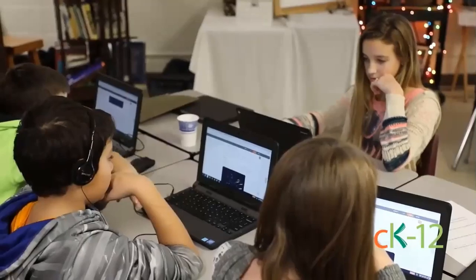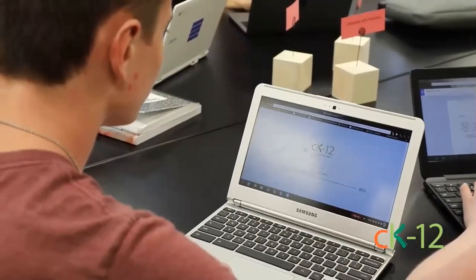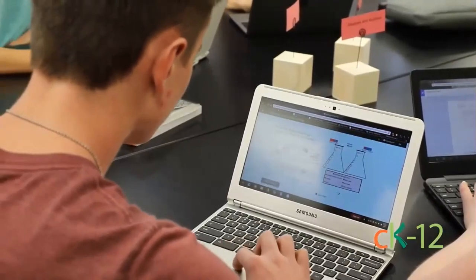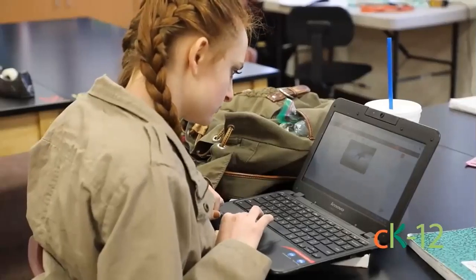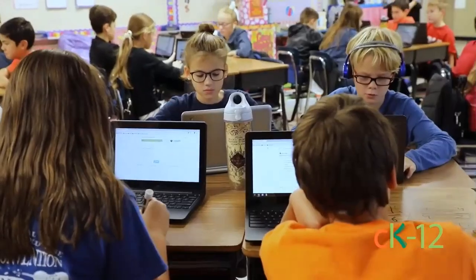If I were speaking to someone that was considering the CK-12, I would say don't hesitate because of just the savings and just the practicality of it. But the current information and the ease of use with our students who are engaged with technology, there's just nothing else out there like it.